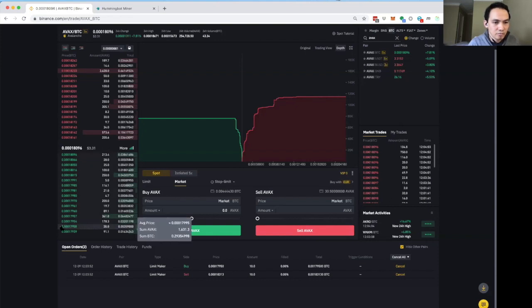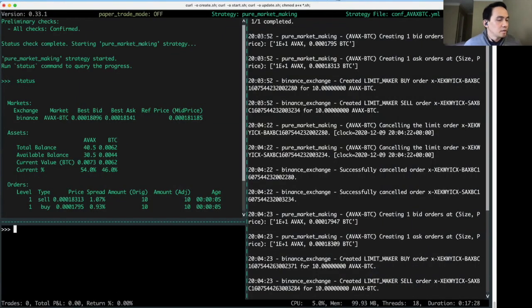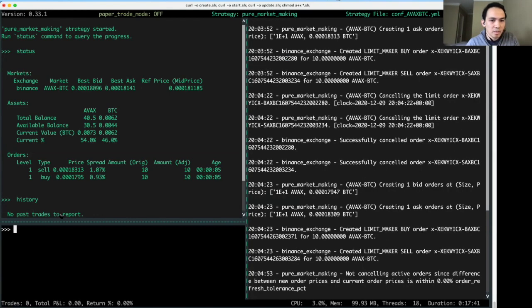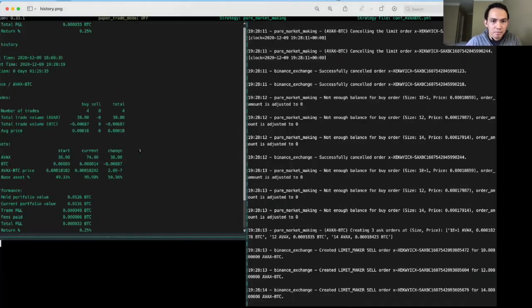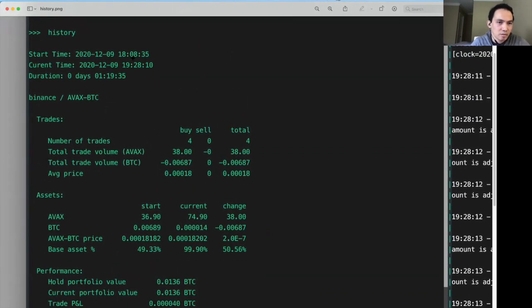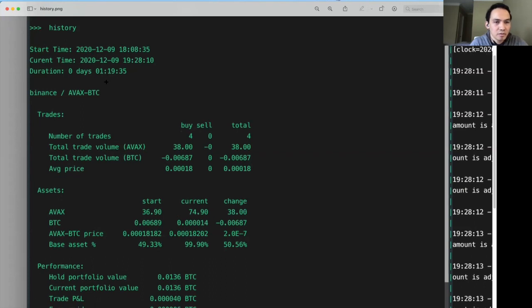You can see here, my buy order is right here right now. So that's basically it. Another commonly used function is history, which shows your trading history. Obviously, we don't have any trading history yet, but I did set up this bot this morning, so I'll show you what it looks like. I started this bot earlier today. All the times are in UTC, so that's why it's not synced with my computer's time, but this is from a few hours ago this morning. This bot was running for about an hour and 20 minutes earlier today.